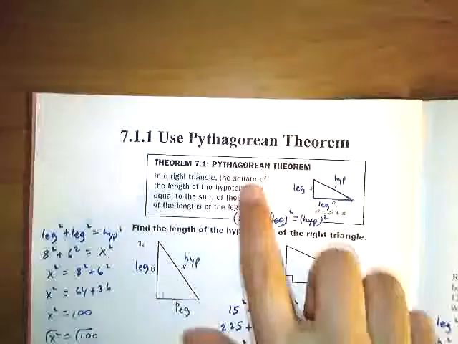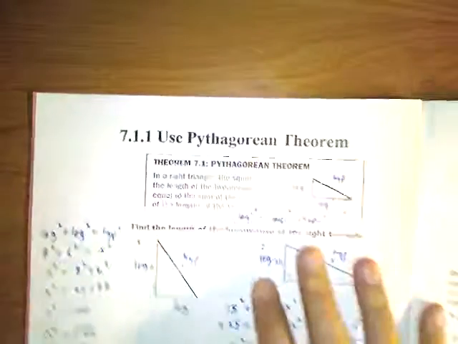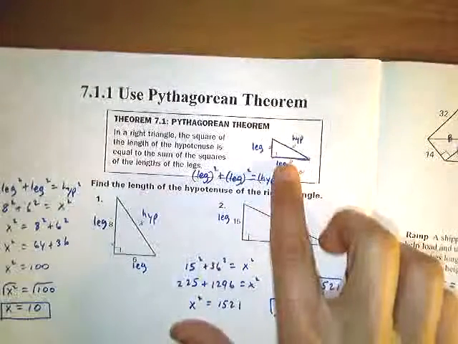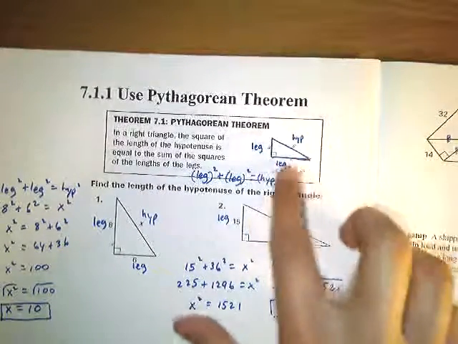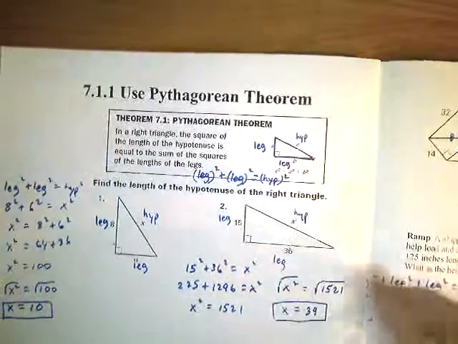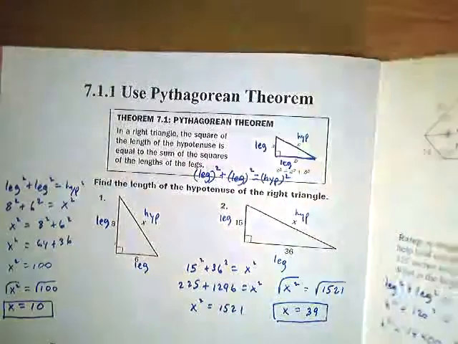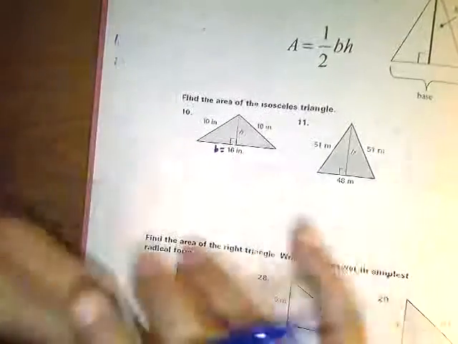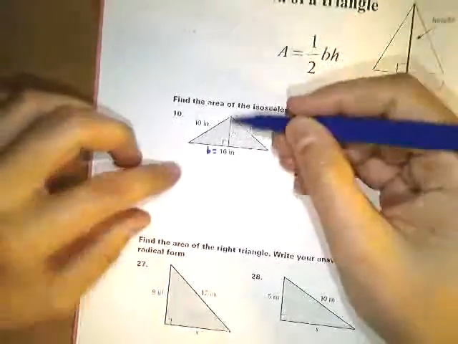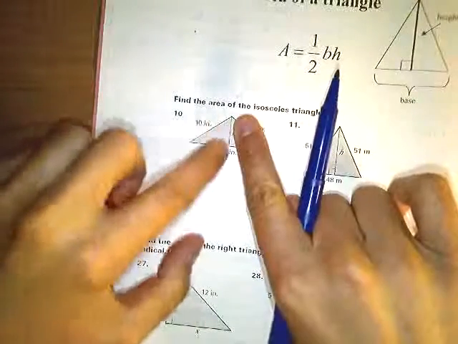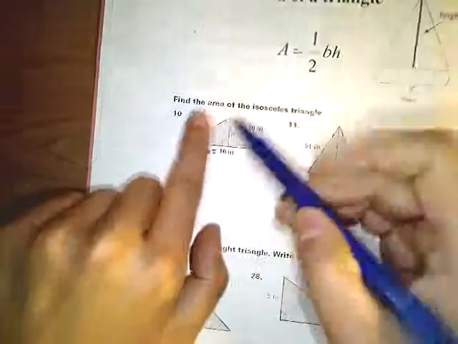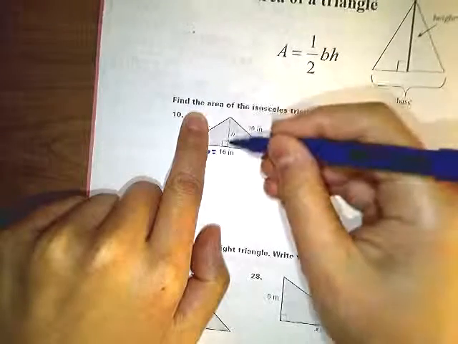In the previous section, we learned the Pythagorean theorem. That only works with right triangles. When we know 2 out of the 3 side lengths, we can find the third one using the Pythagorean theorem, but only with right triangles. What I see here is a right triangle on one side and a right triangle on the other, because if this is 90 degrees, this one certainly is too.